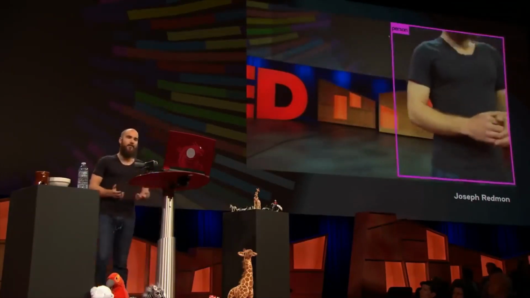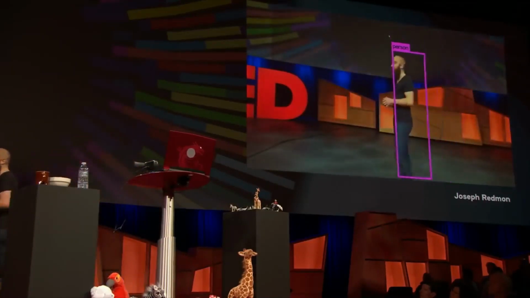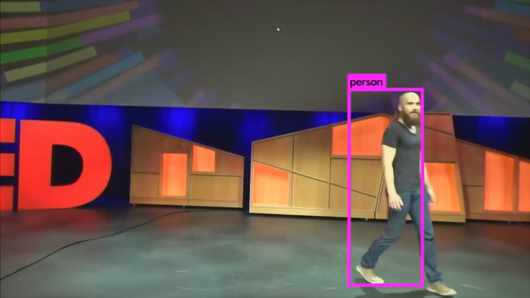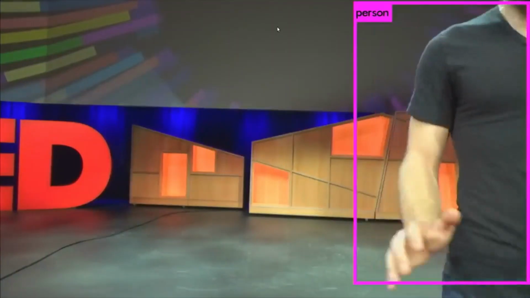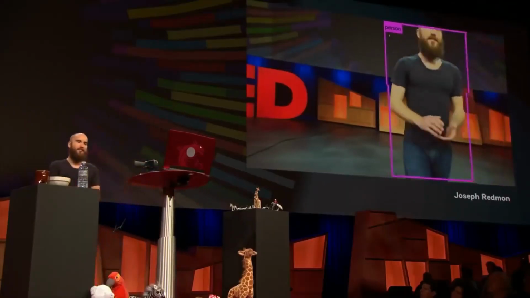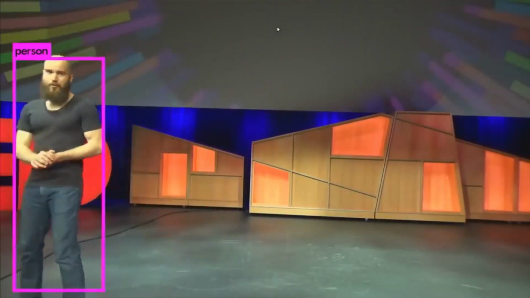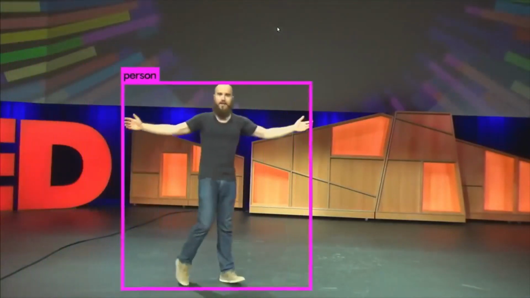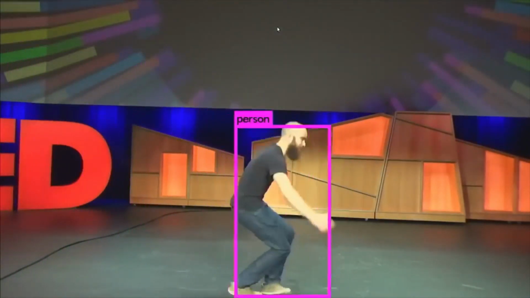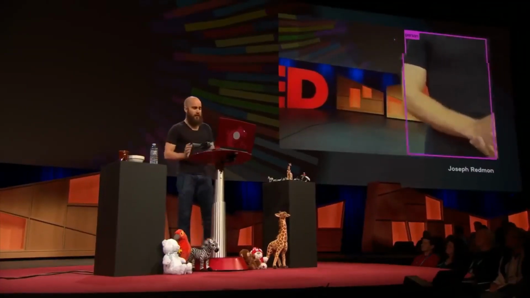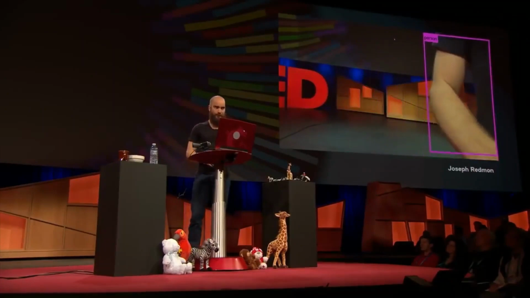If we speed this up by another factor of 10, this is a detector running at 5 frames per second. This is a lot better. But for example, if there's any significant movement, I wouldn't want a system like this driving my car. This is our detection system running in real time on my laptop. So it smoothly tracks me as I move around the frame, and it's robust to a wide variety of changes in size, pose, forward, backward. This is great. This is what we really need if we're going to build systems on top of computer vision.